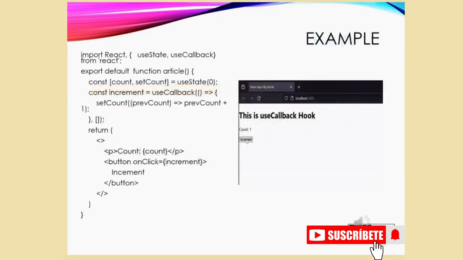Here is an example, the same example, but here the function is what is memoized. Previously the variable was memoized in useMemo, here the function is. You can see here if we click the button, the function is recreated, okay?